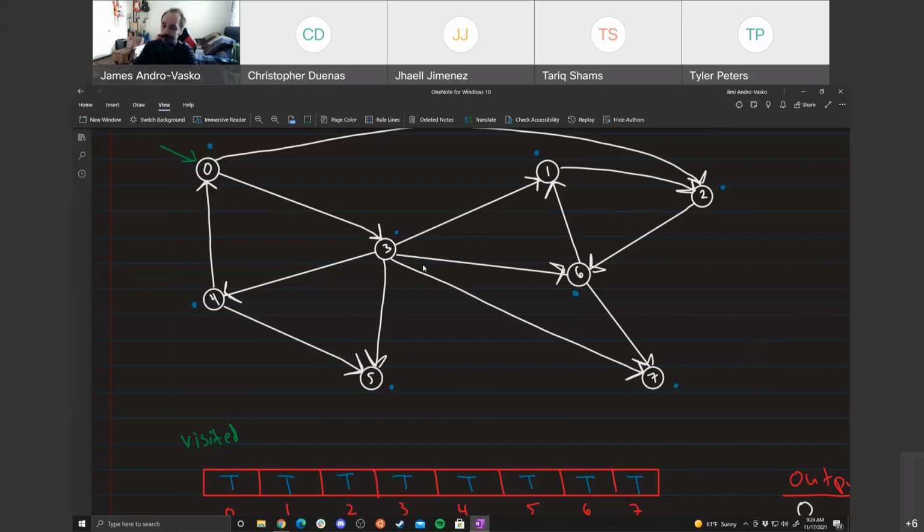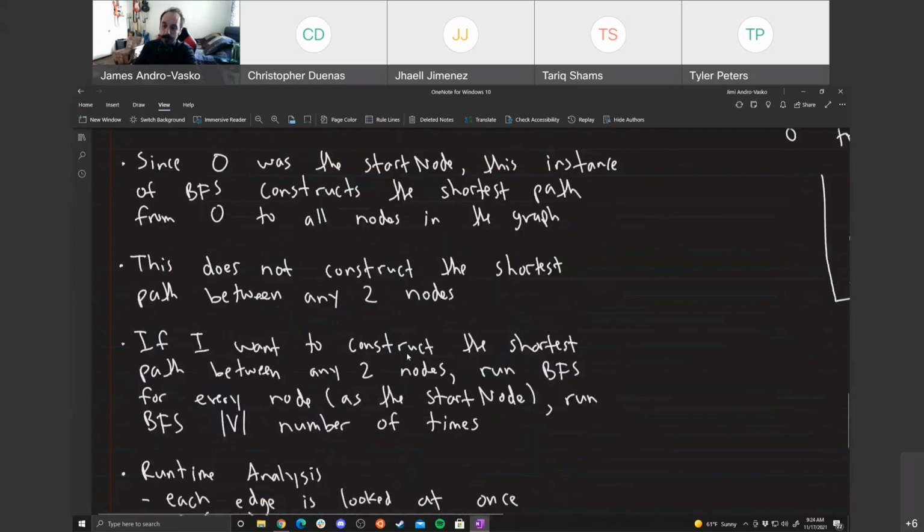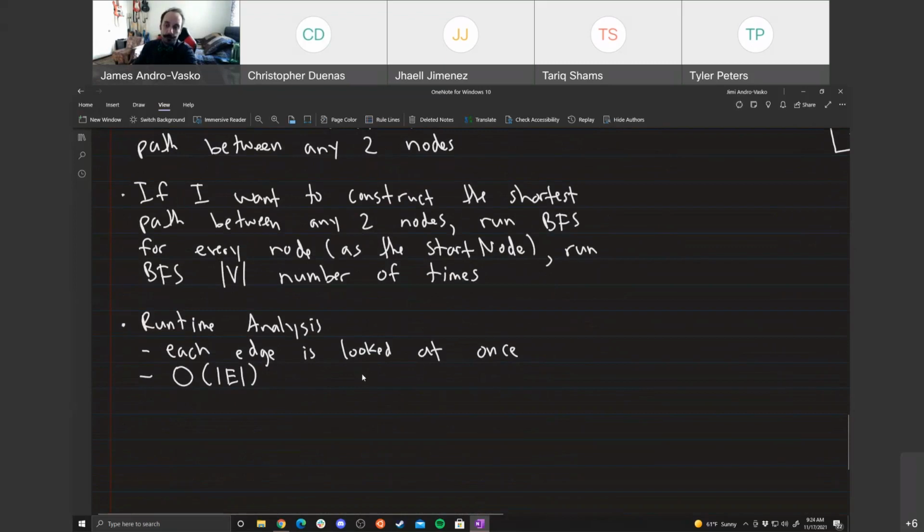But in the worst case, it wouldn't help. Also, in an average case, you wouldn't be able to end the loop that early. So maybe it would take E over 2 steps. It will process half the edges first, and then finally, okay, we'll stop. So it will still be some type of function of E. It might be E over 2 steps and then stop, but asymptotically, it will still be O of V. So there we go. That's breadth first search, and we can see it has the same runtime.